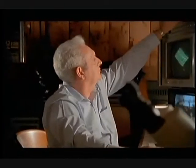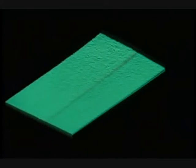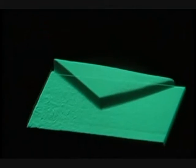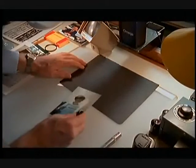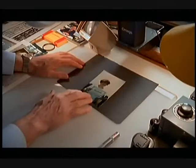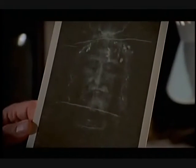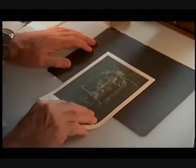In the search to understand how it was created, scientists placed it under a machine called the VP-8 image analyzer, a unique device used by NASA to interpret photographs from space. If we place a perfectly normal young man's picture under the VP-8, any two-dimensional image, such as a photograph or a painting, will not be read properly. The shape of the original object will appear distorted. The hair, which we know to be over the brow, is actually sunken because it's darker, whereas the face, the cheeks, are actually elevated because they're lighter. A photograph of the shroud should be distorted as well. But it isn't.